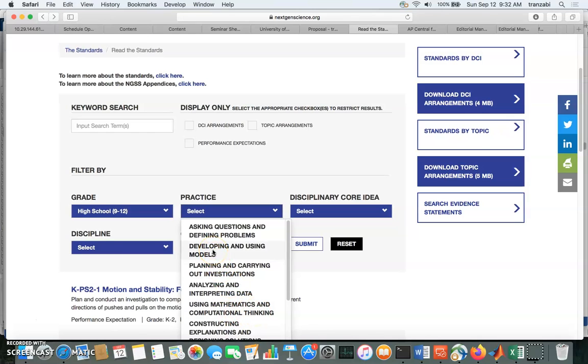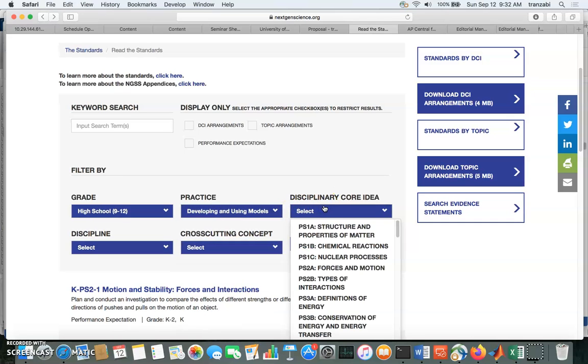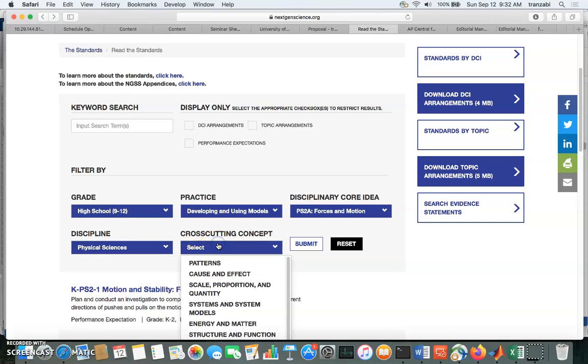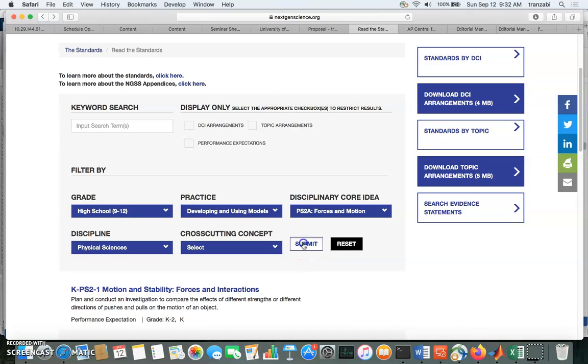So let's say for now I'm going to click on developing and using models. And then here, the disciplinary core, let's say forces and motion. Okay. In the discipline, I focus on physical sciences, and here let's leave it blank. Okay. So let me just submit this.